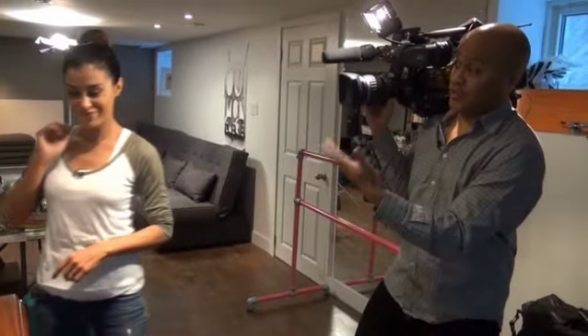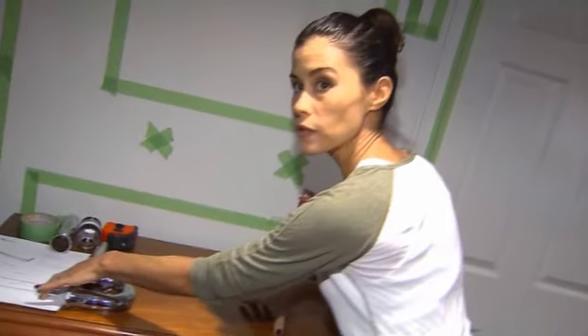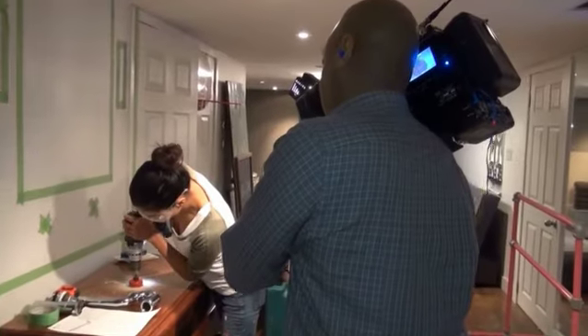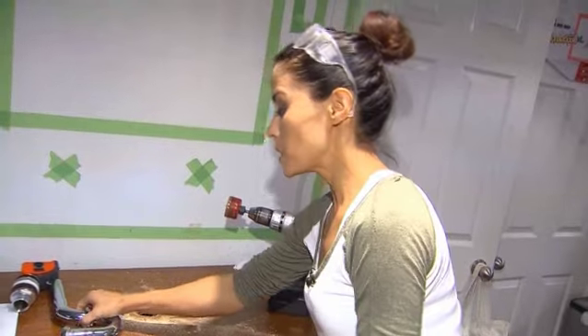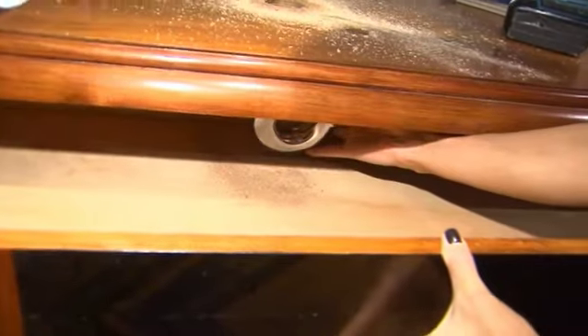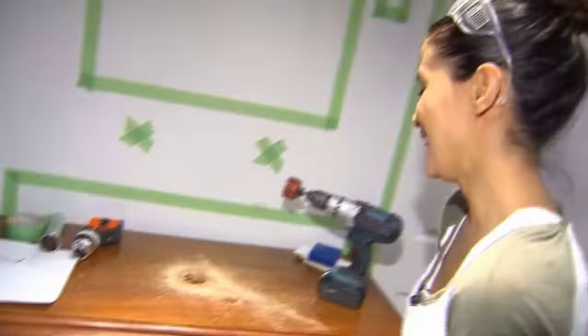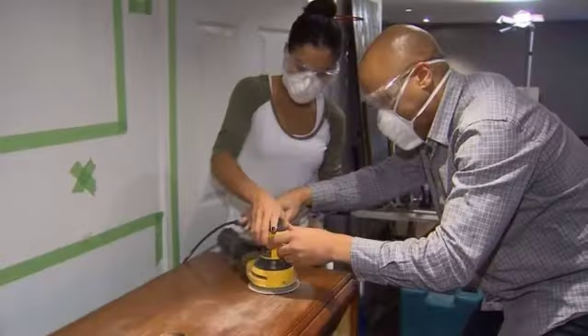So the next step is just to drill a hole for the plumbing. Absolutely. I'm going to drill a hole right in the center — I've got my specs for the sink — and that is where the drain is going to go. The drain is going to fit right through here. I really lucked out because this is the P-trap, and this has to go underneath the sink. In this case, it actually fits within this drawer, so it's not even going to affect the functionality of the drawer. I'm going to modify the back of this drawer a tiny bit just so it can open and close, but other than that, that's it.